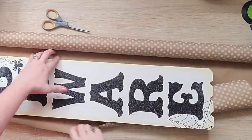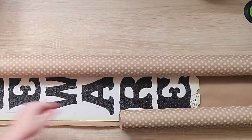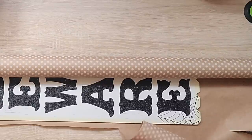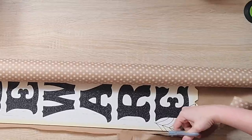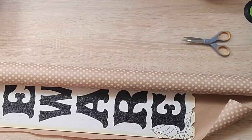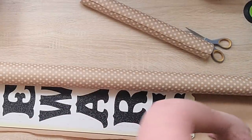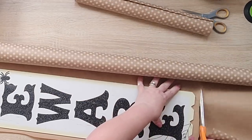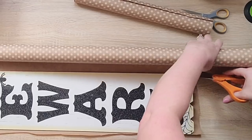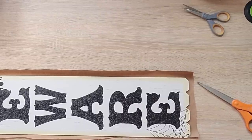I'm using this beware sign from Halloween — they have these signs year-round typically. I'm going to take some Dollar Tree wrapping paper to finish off the back. I really want this to have a finished back even though it'll be on the wall. I made the paper bigger than the sign, so when you're painting it also serves as a way to not get paint on your desk surface — a win-win situation.